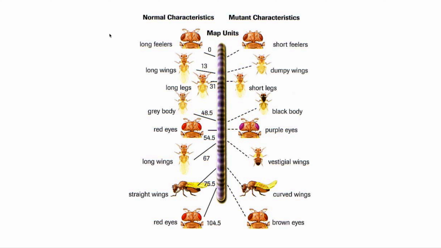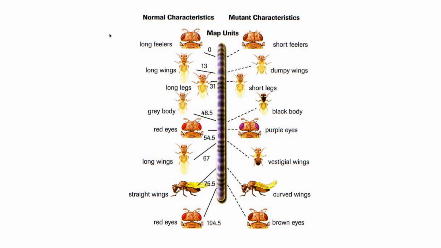For example, between the red eyes and the straight wings, that one is a measurable distance. That one you would have a 29% difference between the two of them, so 29 map units apart. So even though the red eye brown eye distance is kind of weird when you compare it to stuff at the other end of the scale, as long as you keep comparing genes that are close to each other, everything works out. If you start comparing them really far away, some weird stuff can happen.